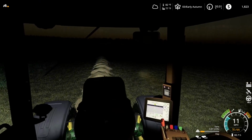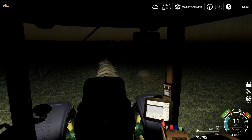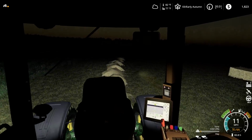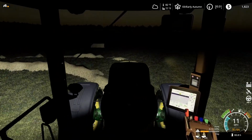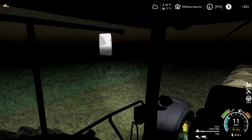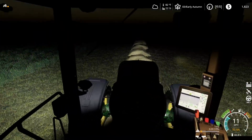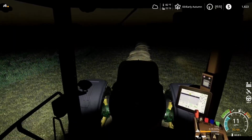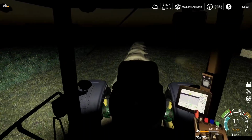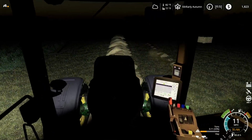One outside round. I'm going to have $2,000 in hay baled before I even have the outside rounds done on this place. This is insane. I had no idea that this place was going to make so many bales. I'm going to be able to buy a fleet of tractors by the time I'm done with this place. This is astounding, and the grass doesn't even look that tall. This is incredible. The whole field cannot be this good because this is off the chart. I'm going to be able to walk into Callan and buy a brand new tractor by the time this is over and done with. This is just crazy.